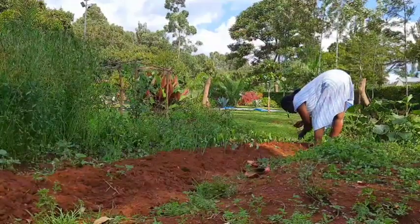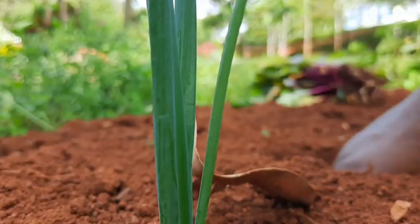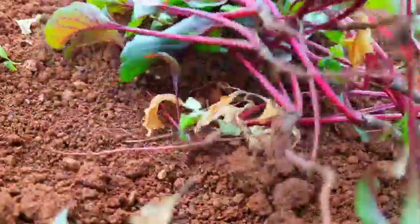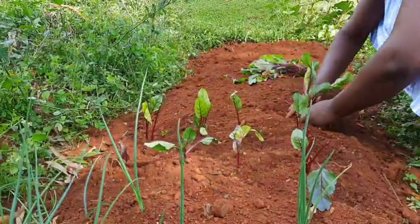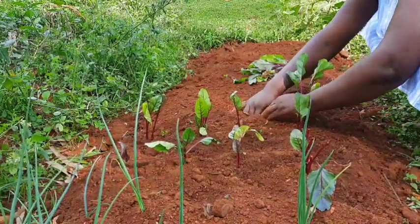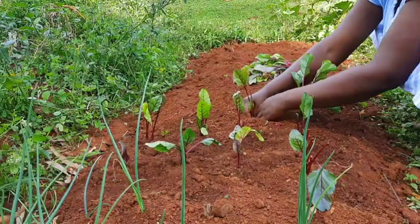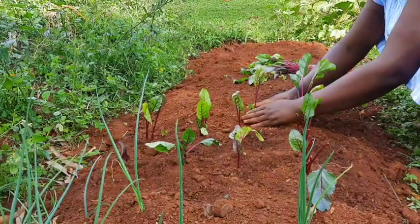I always enjoy gardening. It's always been more of a therapy for me. And everything I plant really makes me happy and gives me hope. It's kind of, you're looking forward to something. It's always good to live in this life expecting something. So I'm expecting a harvest from this. And it feels so good to watch them grow from the time I put them in the seed bed, and eventually there'll be beetroots and there'll be leaves, and I'll be enjoying vegetables. So fulfilling.